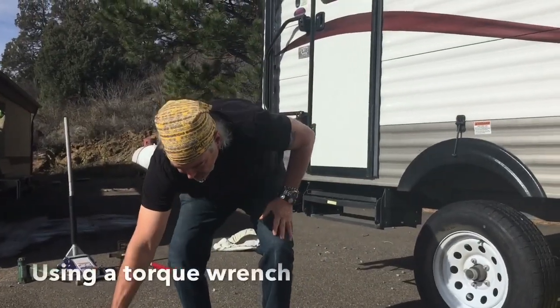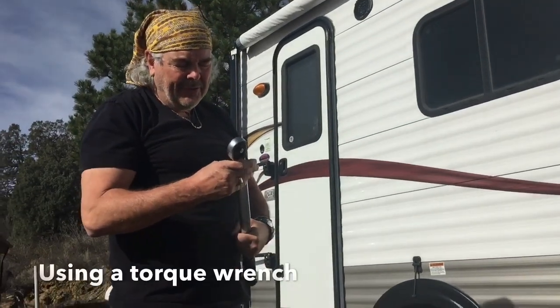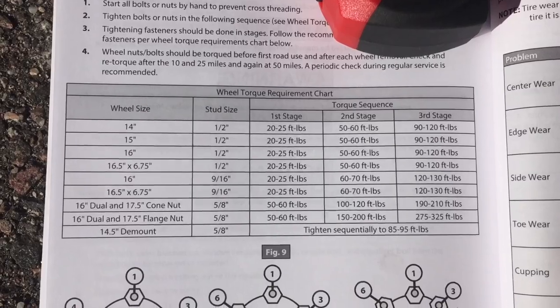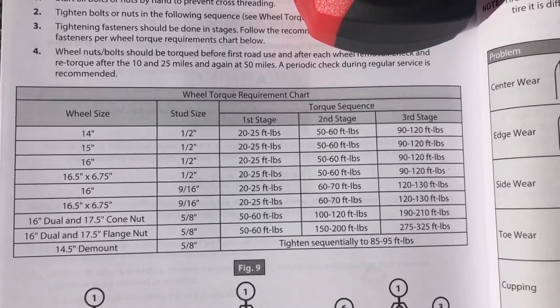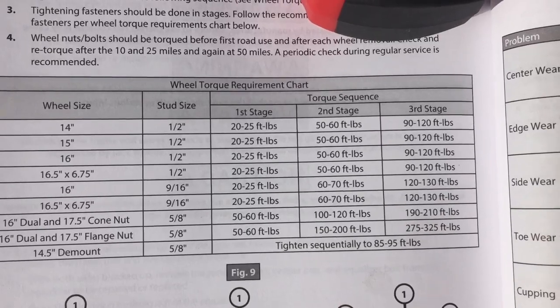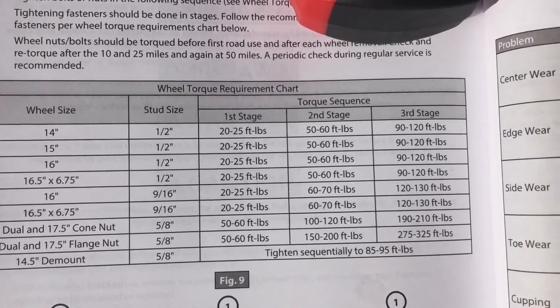I have a torque wrench here, but you probably won't have a torque wrench on the road. When you get back, you probably want to check the setting to make sure it's tight enough. I'm looking at the owner's manual, and it says for a 15-inch wheel size and a half-inch stud, you tighten it up ideally in three separate stages. The first to 25, the second to 60, the third to 120. I'm just going by the top numbers there.